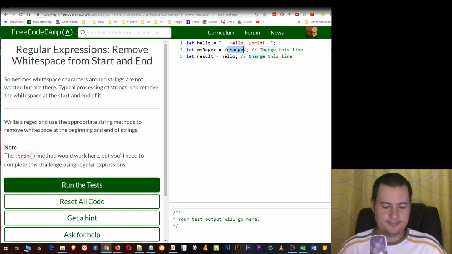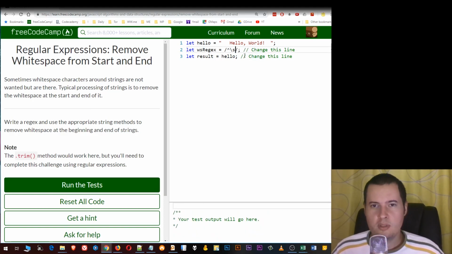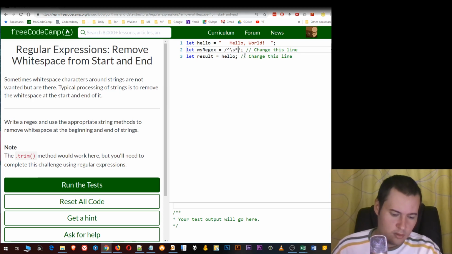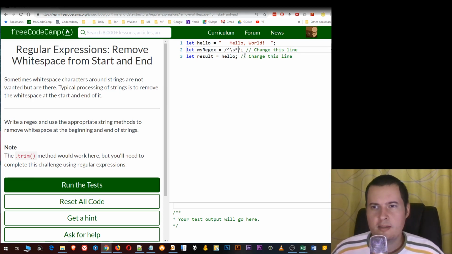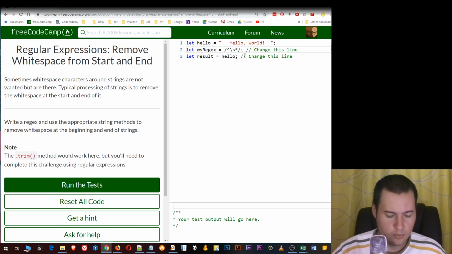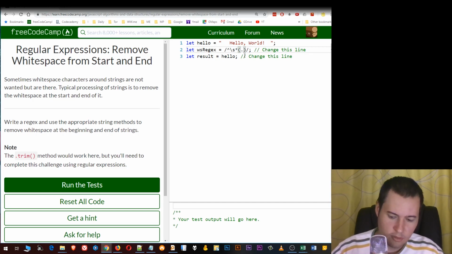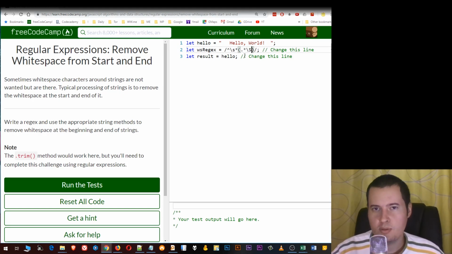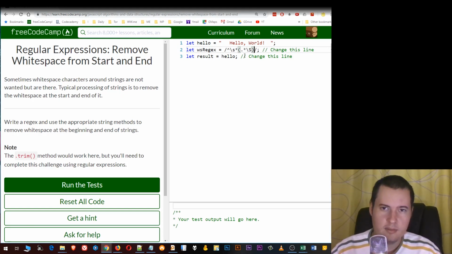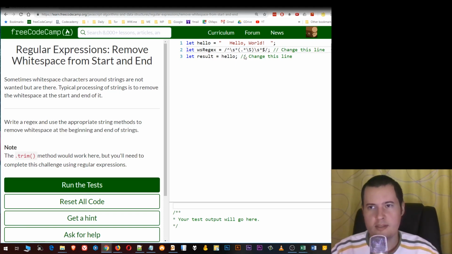Let's change this and put a caret, followed by all the white spaces. They can be 0 or many. Then we're going to follow this with round brackets, in which we put the dot followed by 0 or more, then \S to get all the non-spaces. After that, outside the parentheses, we put all the white spaces, which can be 0 or more, and of course this will be at the end, so the $ sign is required.